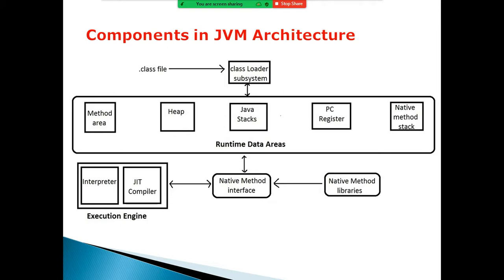To boost up the execution, the Java software people have provided one more compiler, that is the JIT compiler, just in time compiler, to boost up the performance. Next, we have the native method interface and then native method libraries. To work with native languages like C and C++, we have native method libraries, and the interface is how we can import these native method libraries. We are going to discuss this total agenda one by one.